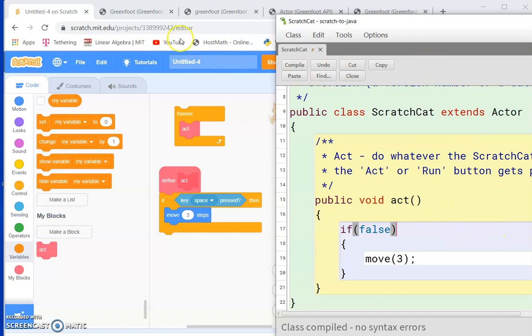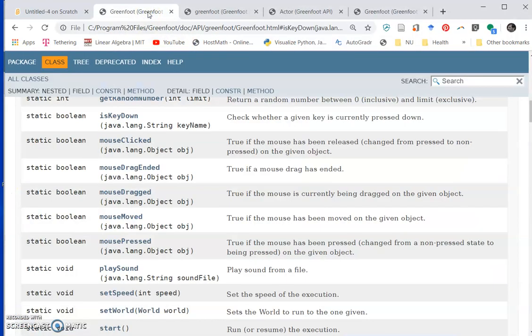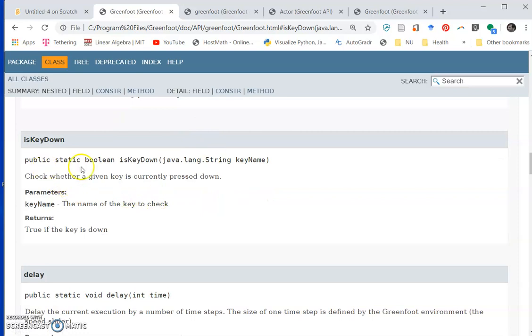And what we found was this class method is key down. That's a static method, so that means it's a class method. It only applies to classes, so you'll never see it in the drop-down menu for an object, and that's why we had to go through the help menu.